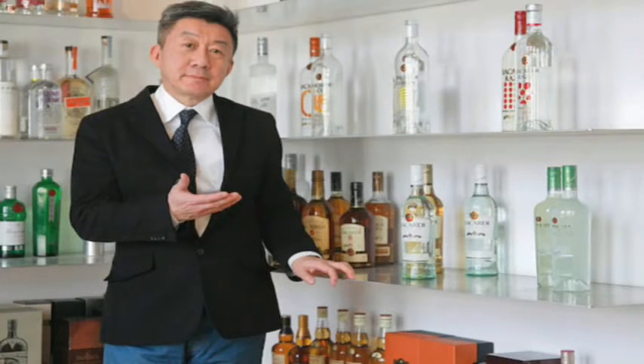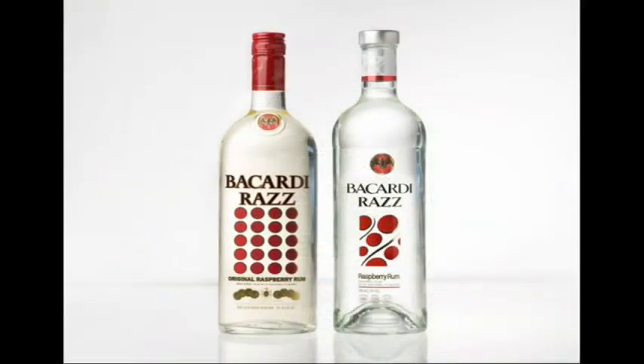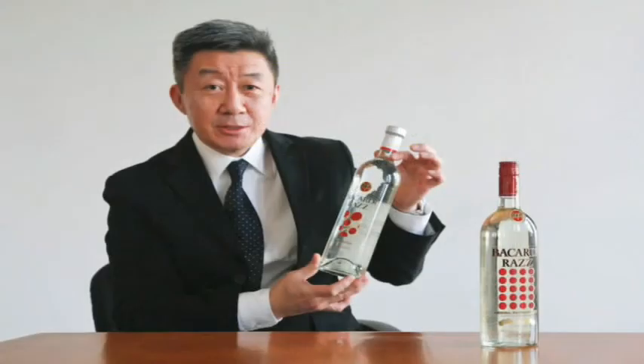Most importantly, it should not be more expensive to produce or run on current production lines. Our final solution for structure is a rounder oval glass that pushes the shoulders higher. And even though it's the same height as the current bottle, it actually looks much taller visually. To enhance the quality perception of glass, we added the punt at the bottom of the bottle that also pushes the volumetrics to the right proportion. Other notable structural improvements include the treatment of the closure, which is on brief with the premium and stylish mandates.